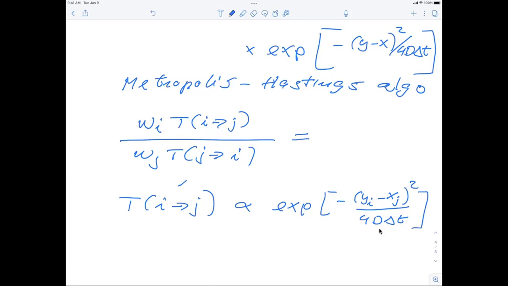Feel free to unmute yourself or just write the answer in the chat. So what happens if I plug this in here and in here? What am I going to get on the right-hand side if I use the solution to the diffusion equation without any modifications? Wouldn't you get Wi over Wj? Yes, exactly.